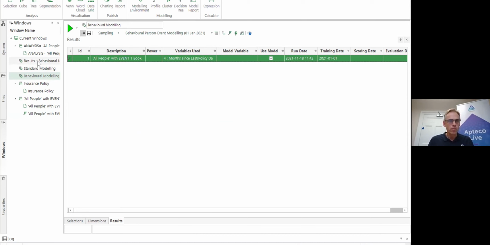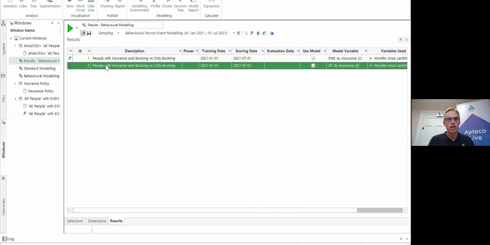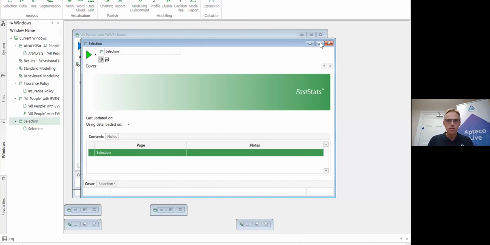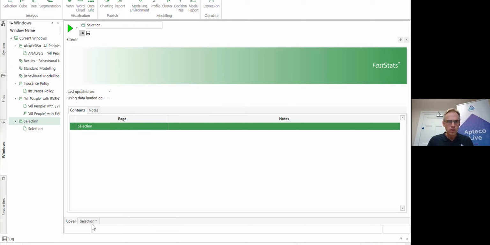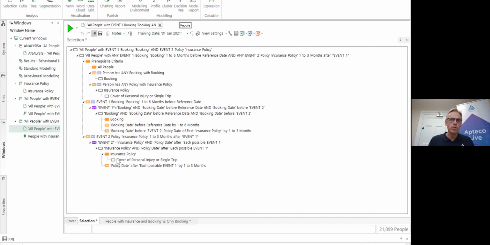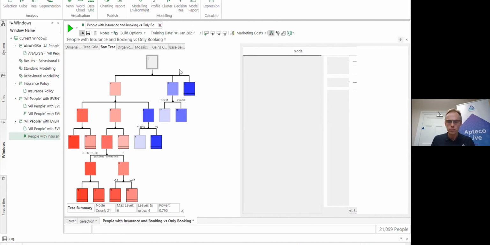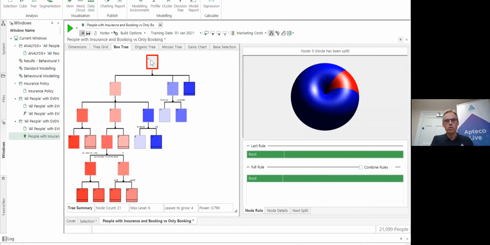But I'm just going to show you another book that already has a profile and a decision tree in it, just to show the decision tree. It's a bit more of an involved process, creating a decision tree. So it's a similar process in that launching a decision tree copies the analysis and base selections and copies the features. And this tree that I've built here, as we saw, starts with all customers. So we have a full fat donut and a portion here who have taken insurance.